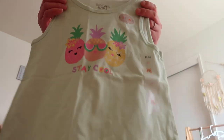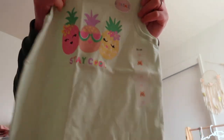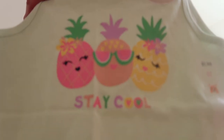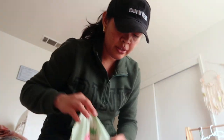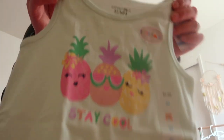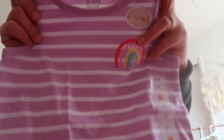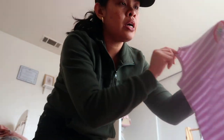For summer, I got just tank tops — so much for $2.98, about three bucks each. This mint green one with a pineapple design that says 'Stay Cool' is for Alia, and then one for Adeline. I also got this purple stripes with rainbow design — super cute, same price, $2.98 — one for Adeline and one for Alia.